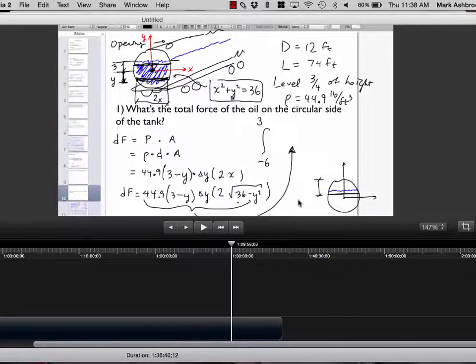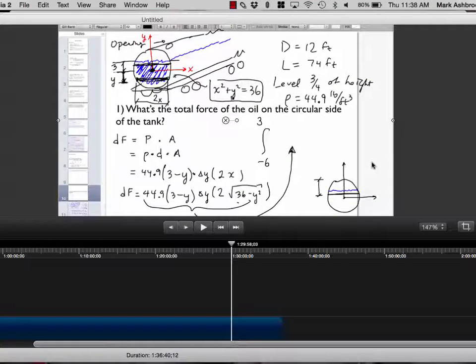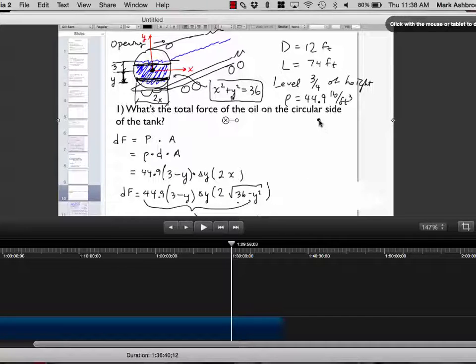Okay, so then I wanted to show an alternate way of doing this by changing the frame of reference. So I'm going to come in here and erase and show you a different way that you might prefer. Either way is fine. So now I want to look at doing it this way.